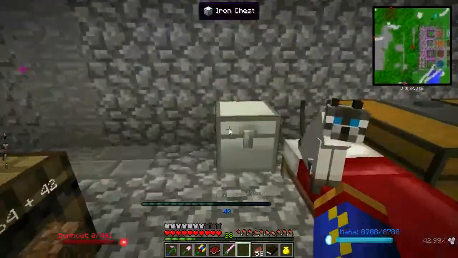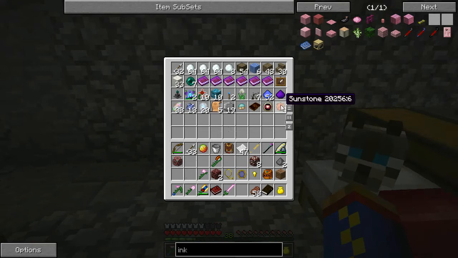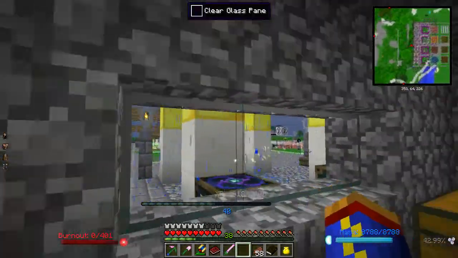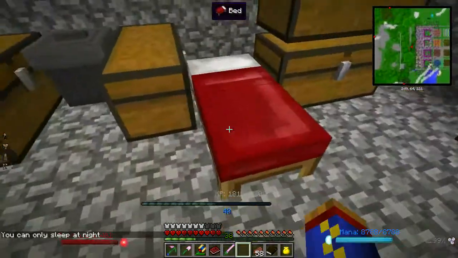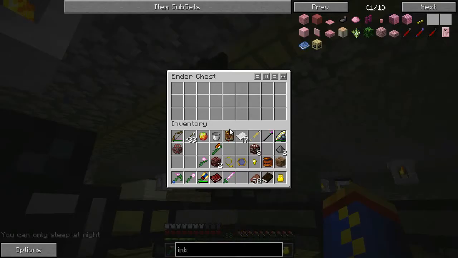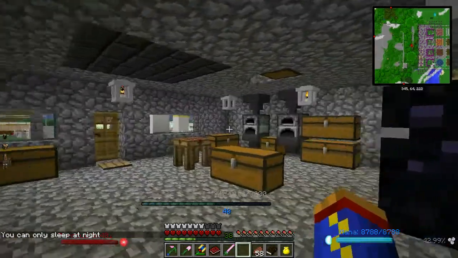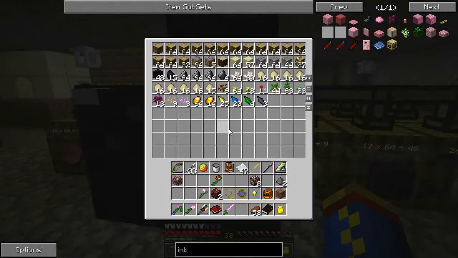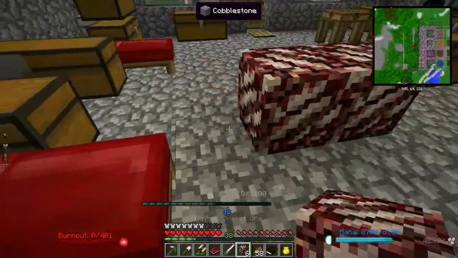Let's go ahead and throw some sunstone in here. We got 20 moonstone, so we've almost got enough to make moonstone caps. And it's raining and it's daytime. That's not good. Okay, everything in here is going well. Did I have some more nether quartz in block form? I guess it doesn't matter. We'll just go ahead and break it.